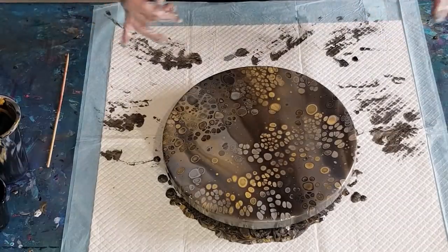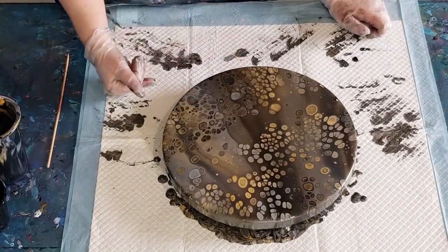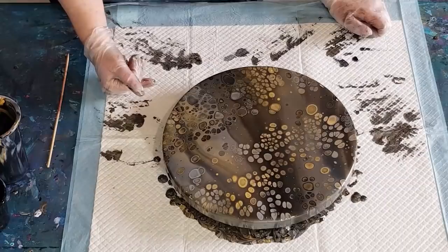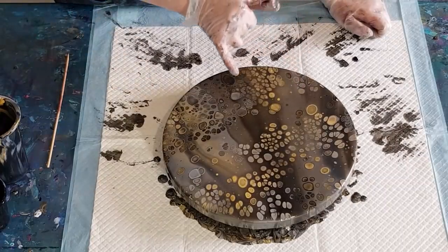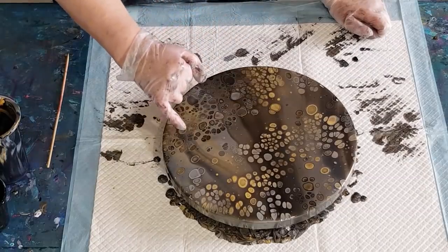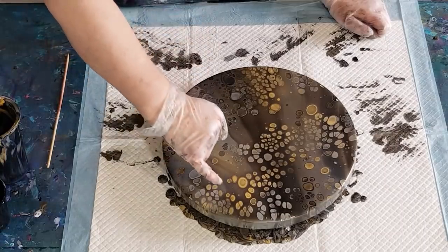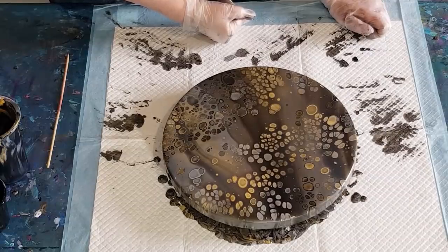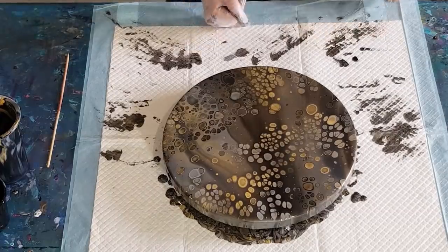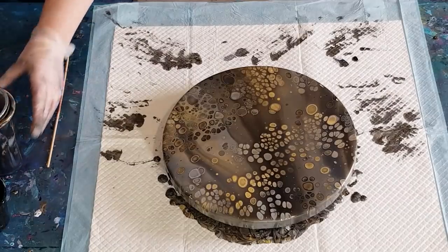What do you reckon? Would have liked it more if I had some definite rings around my cells, maybe the black. But I've got silver rings around gold. Little thin rings, look at that. That one's got a few colours in it. See that one down there? That one's got a really dark black ring around it. I wonder how that one's got it and the others don't. I'll do another one and layer, pour the paints down the side and see if I get a different look.